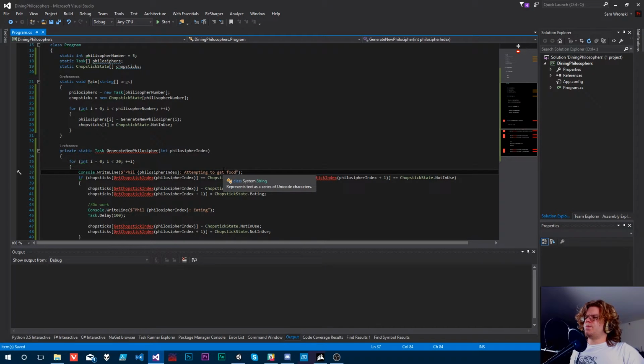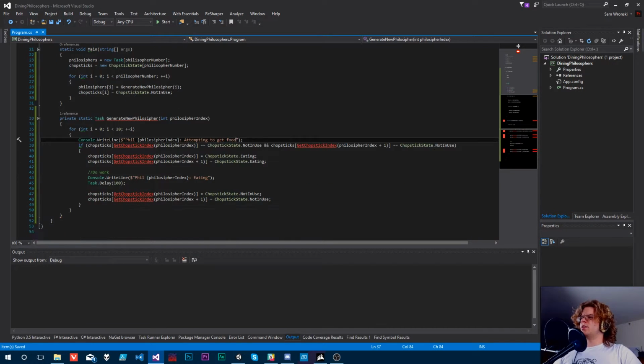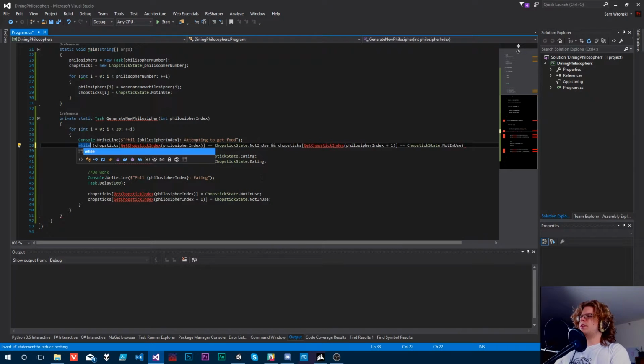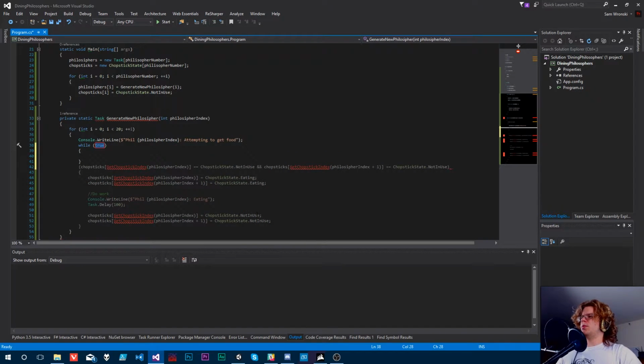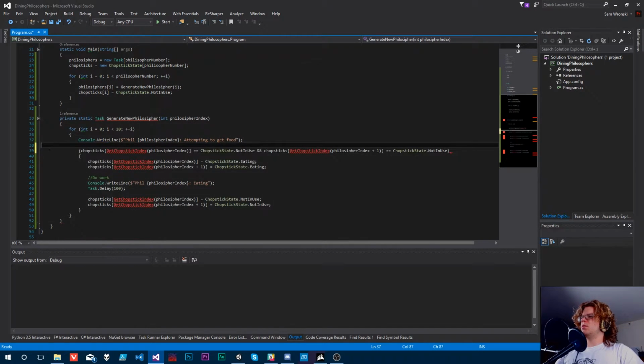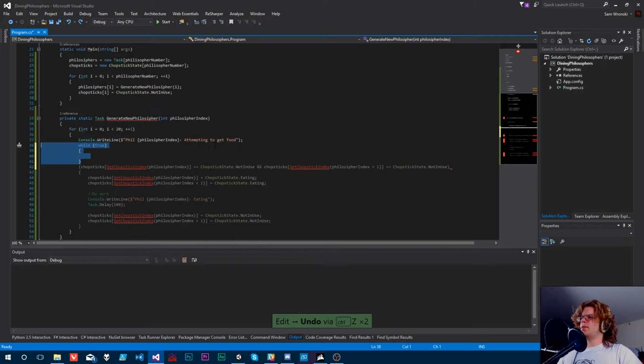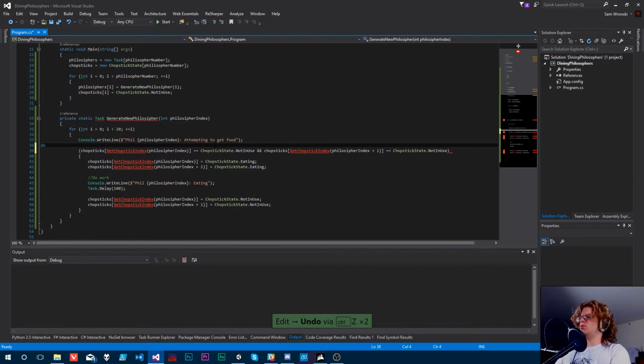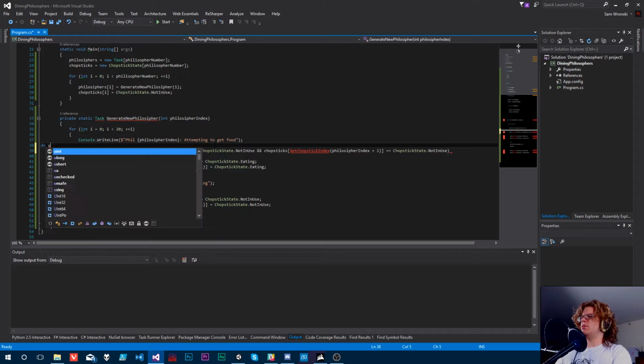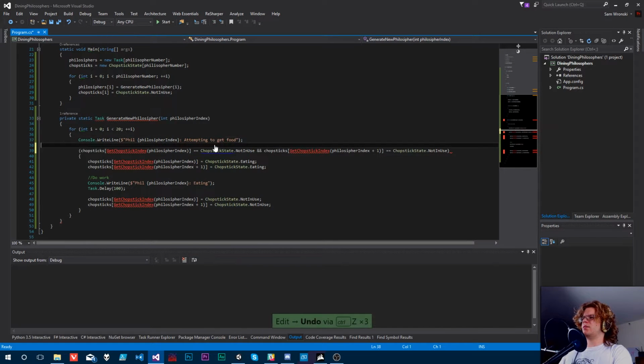And so they're going to do this and wait until they can. We'll actually stick this in a while loop. Actually, isn't there a do until? No, that's not a thing.